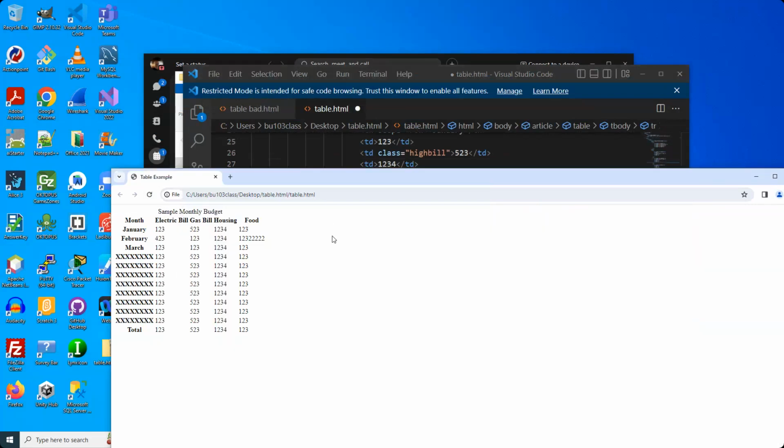So how wide is the table? The table is the sum of all the columns, essentially, with a space between each column.